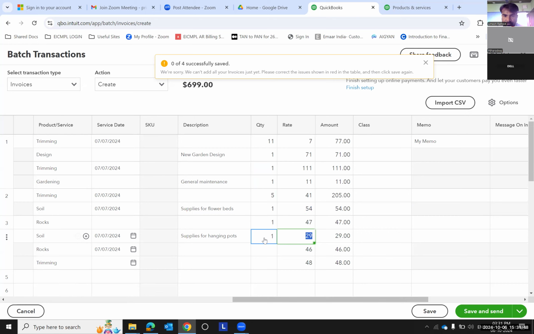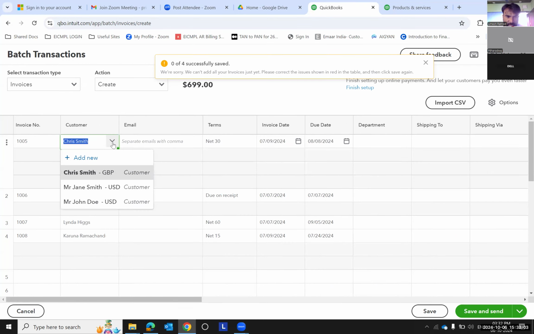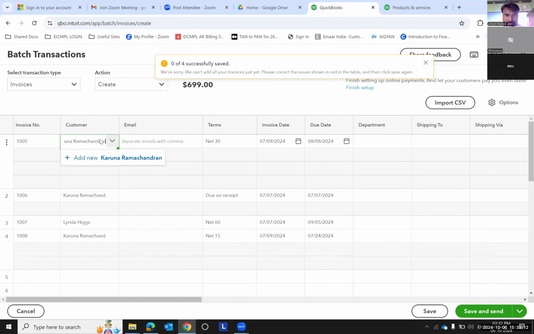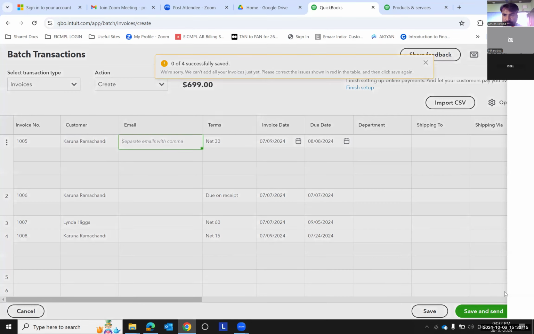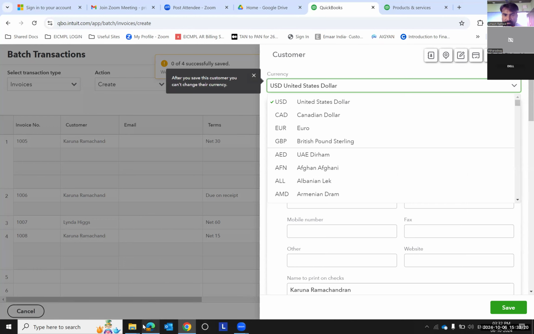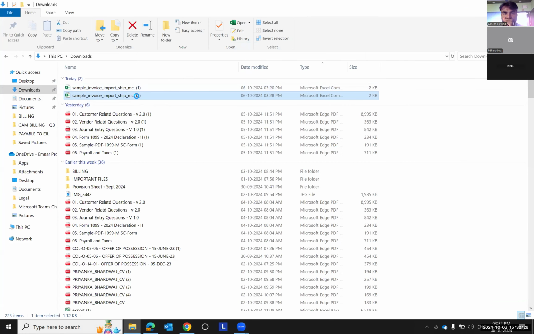So should I make a note of it, or will we need to remember? In this case, please note, Chris Smith, instead of Chris Smith, we have to consider this one, not the name. Yes, on this. But it has a different currency, that's why. The first row is GBP, right? Both files. This one, the second one, is what we are using.